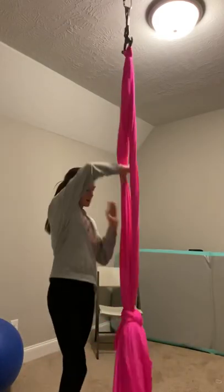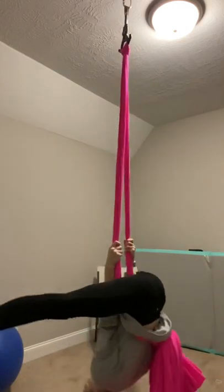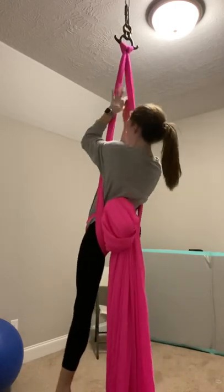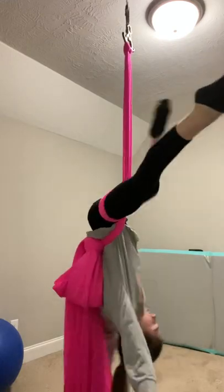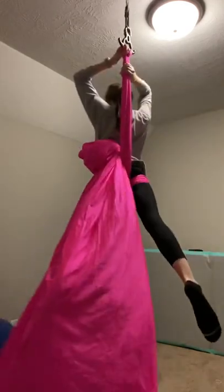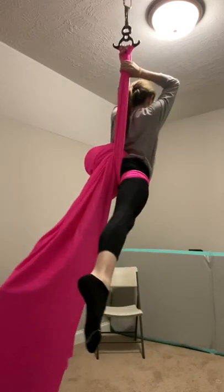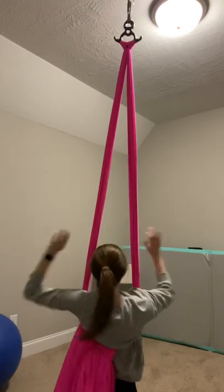One of my favorites! You'll invert into a straddle, back crochet both legs, bend one knee at a time and open. To make it easier, keep your legs straight. Then lean back into another straddle invert pose, hook one leg over both poles, and climb up the silk sitting comfortably. Just like the diver — on the count of three, when you let go, do your first flip and then squeeze your shoulders inward so that you can fit through the silks: one, two, three. Finish like this.